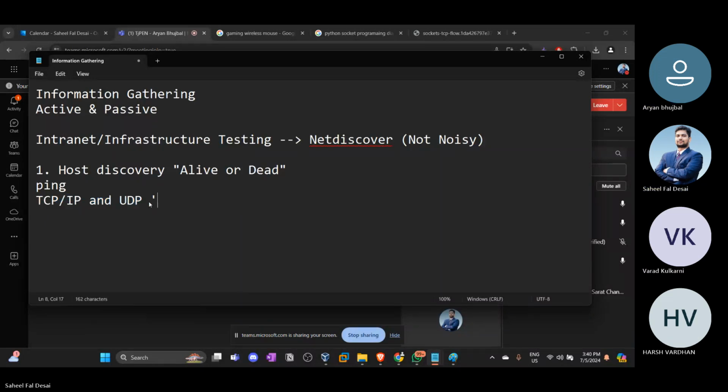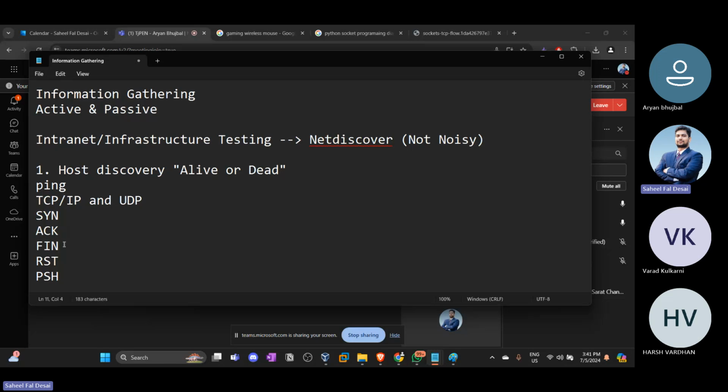So now TCP has different types of flags. One is SYN, then ACK, FIN, URG, RST, and PSH. SYN is the synchronous flag. The synchronous flag will basically initiate the connection between the client and the server. ACK is for acknowledgement. If I've sent some data package to Aryan, Aryan will acknowledge saying, hey Sahil, I've received a package from you. Thank you. Like that.